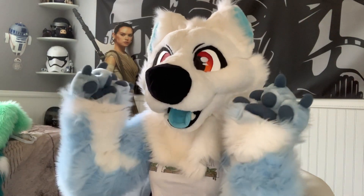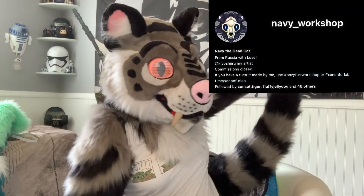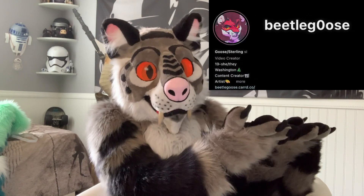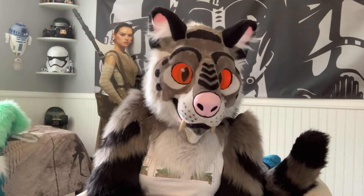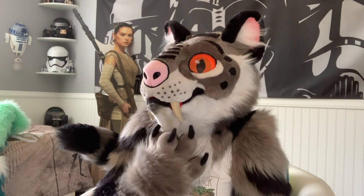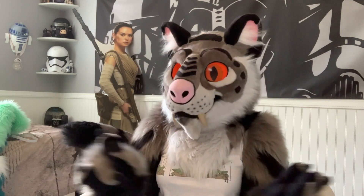Now for the other suit — Vancouver! Vancouver was made by Navy Workshop; here's their profile, they're an amazing maker, go follow them. You might recognize Vancouver because I bought him off of Goose, whose username is Beetle Goose. Vancouver is a Thylacosmilus, which is a prehistoric marsupial with saber teeth. He's very well made with a resin head — the mouth opens — but I'll need to add more padding under the jaw because I have a small head.